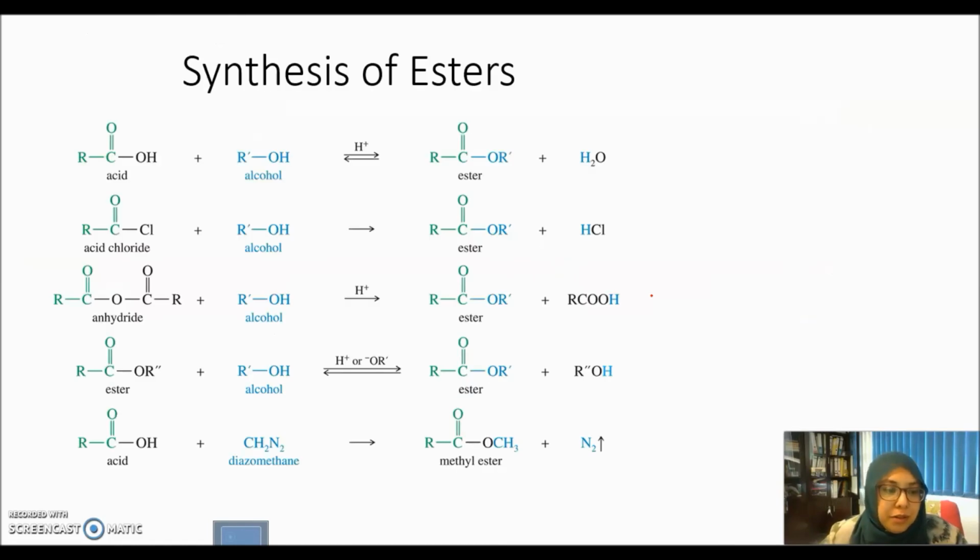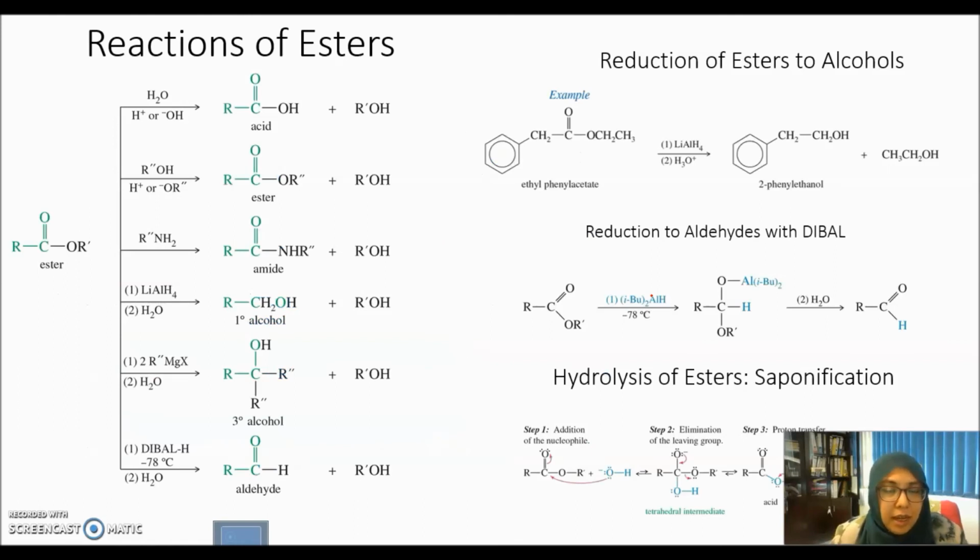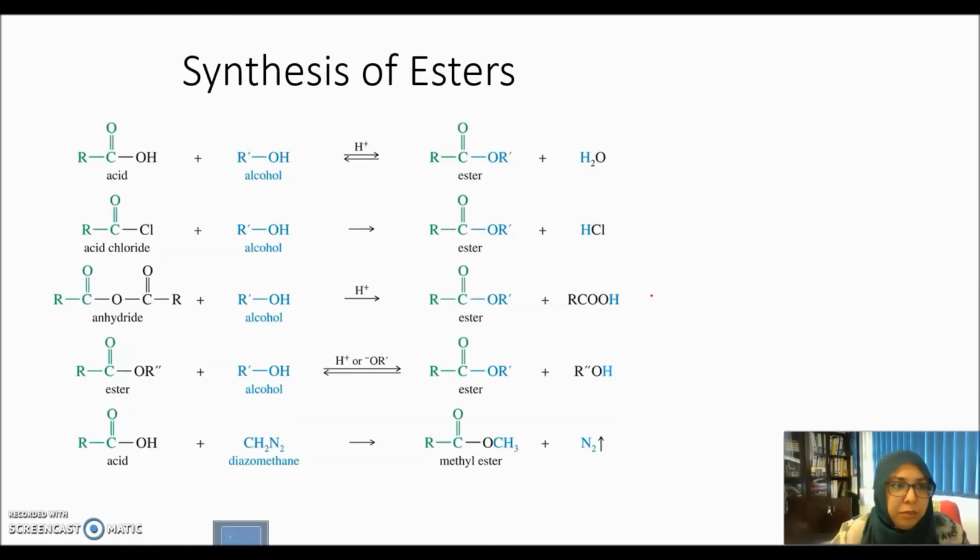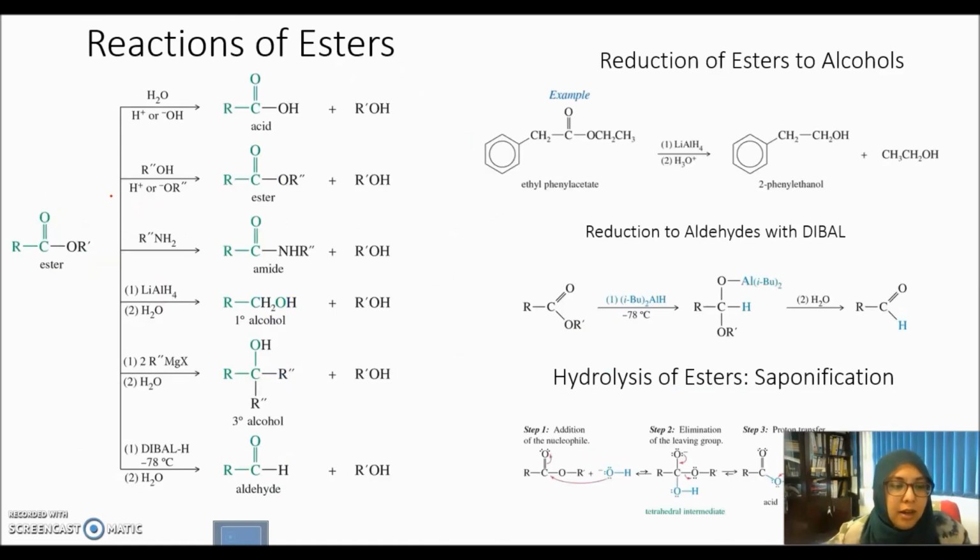Okay, so now we're going to learn about ester. If you see, the reaction is the same. Ester can make another ester. We call that transesterification. So synthesis of ester, the one that you all know, is acid to alcohol. Essentially, everything that reacts with alcohol, either acid chloride or anhydride, will make ester. Among all, of course, the one that we will prefer is acid chloride because it is the highest in reactivity.